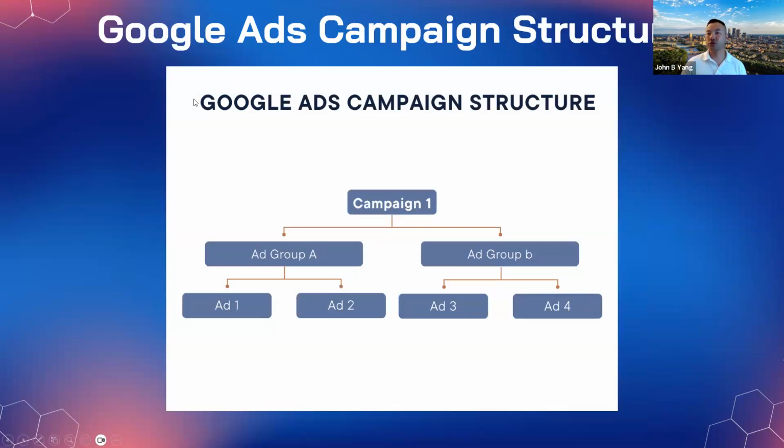For Google ad campaign structure, the basic structure is one campaign, and then you'll have an ad group. Inside this ad group, we'll have 2 sets of ad copy. We always recommend 2 or 3 because you want to test different ad copies to see which one is more effective, and the more effective one will run more on Google. So it's kind of automated. They call it A/B testing. You can test 2 different landing pages. So think of the ad group as either 2 different landing pages or 2 different verticals as well.